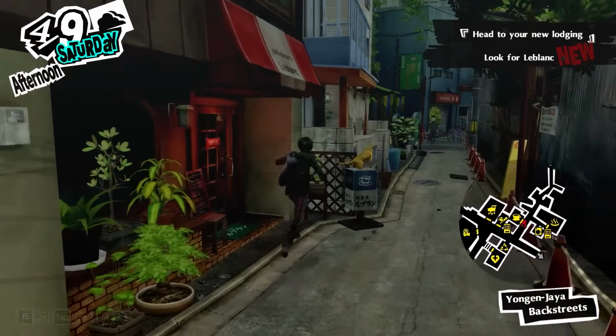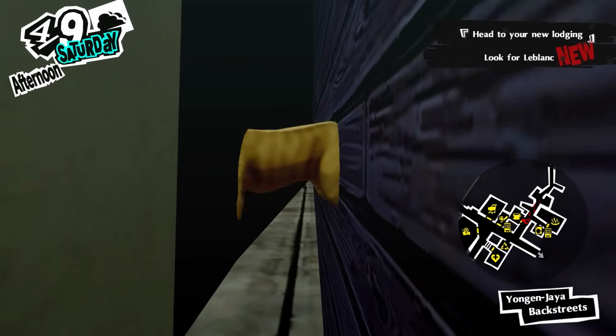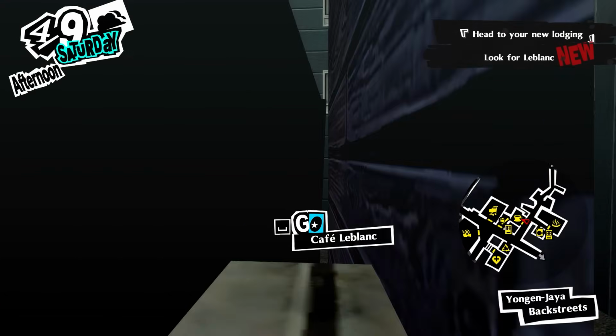One thing we can see with this alleyway cat that hides around LeBlanc is that it will run straight into some black textures that form a triangle, creating a simple illusion of depth.